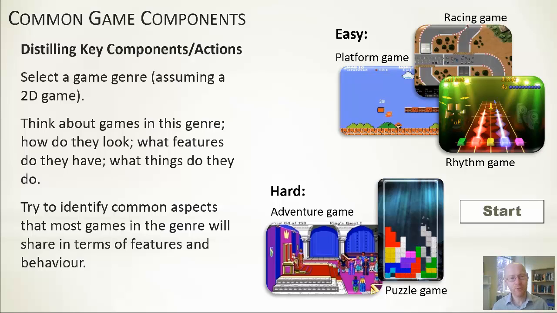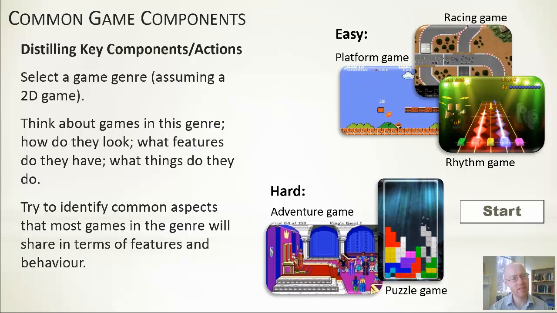And remember the examples of that genre that you have played, or go to YouTube and have a look at some common ones, or the App Store, and work out what's the most popular one, or set of ones, in that category. And then look for commonalities. Ask yourself, what defines that genre? What do most of them have in common? What are the commonalities in terms of how they interact or act? So in other words, what defines that genre?